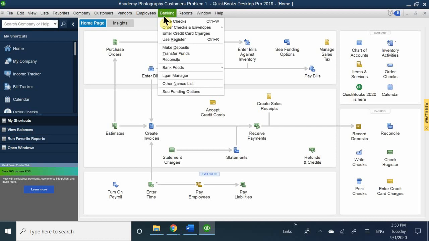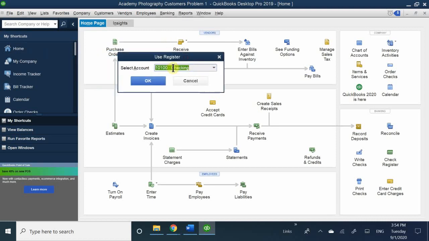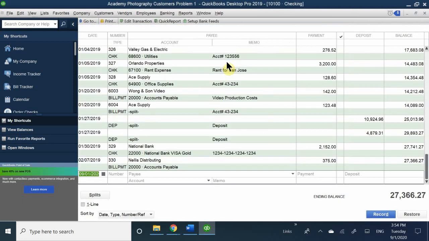Okay. Let me see. Can you do checking account? Use register. Make sure you're in the correct one. Checking. Yeah, there's the checking. All right. So how do you type it in though? Well, put debit. Yes, good. Instead of doing a check number, you're just going to write debit.